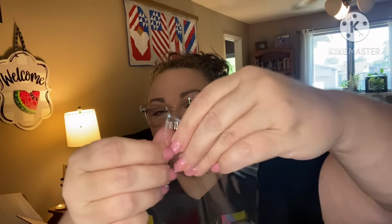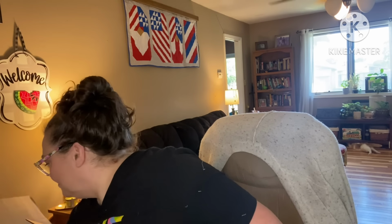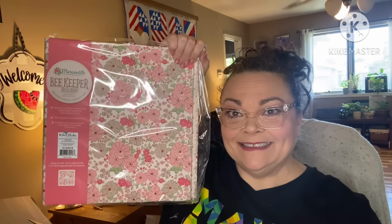So it's basically a vinyl bag with a zipper. The zippers remind me of like Ziploc zips, you know, the zip ones. Nice. So I got the pocket binders. Did I get a binder? Yes, ma'am.